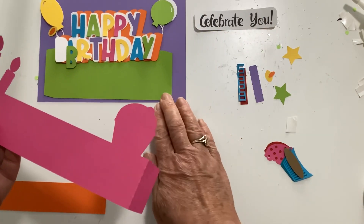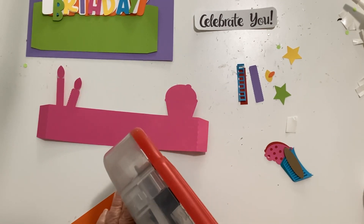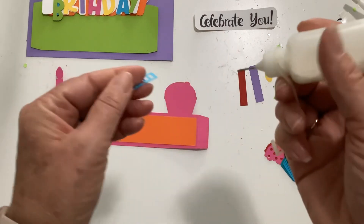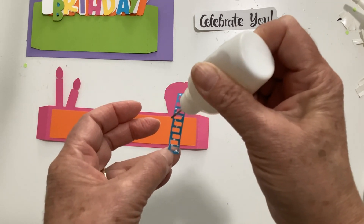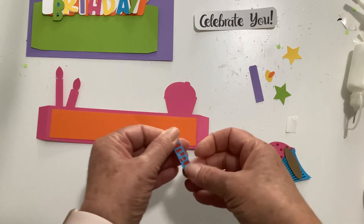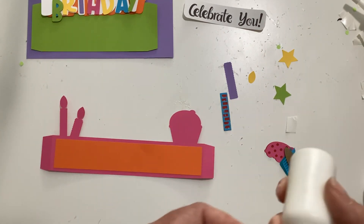While I have all those pieces, I'm going to go ahead and assemble this first tab, starting by adding the decorative panel. Then I'll glue my layered pieces together — I need to take the stripes on my candle, which is kind of little but totally doable. I cut it with my machine and didn't have any problems. I'm going to glue it to the solid rectangle that goes behind it. Then I need to glue my flame — I'm missing one, but oh, there it is.